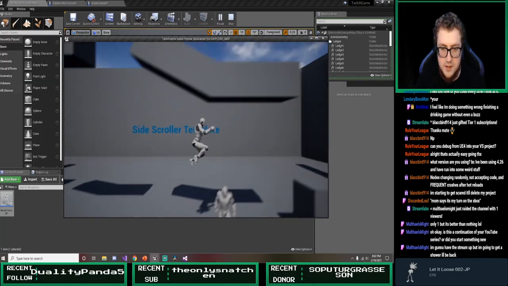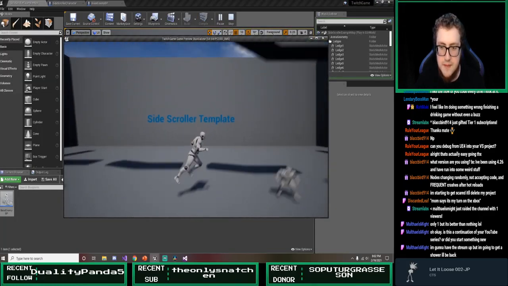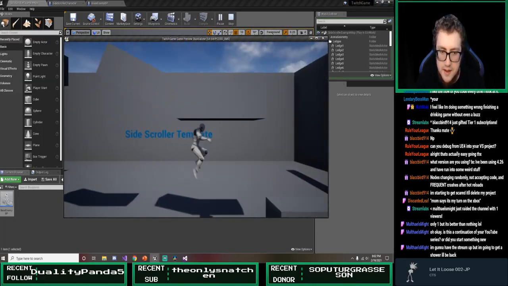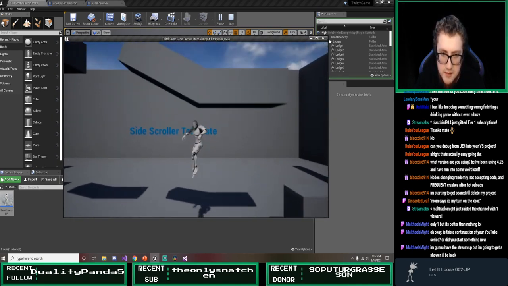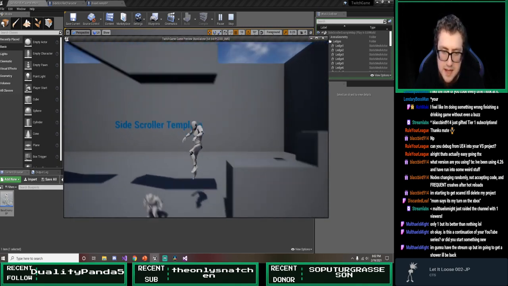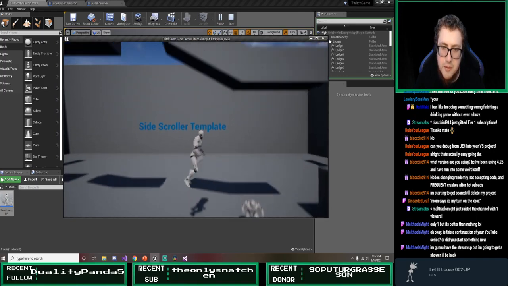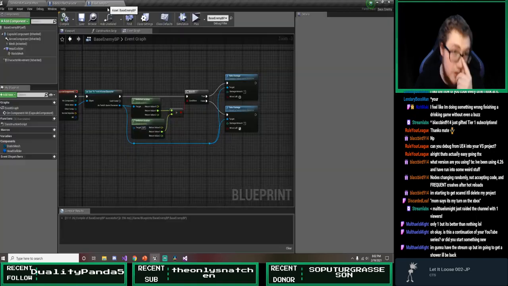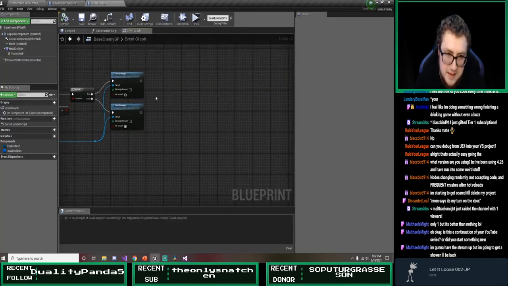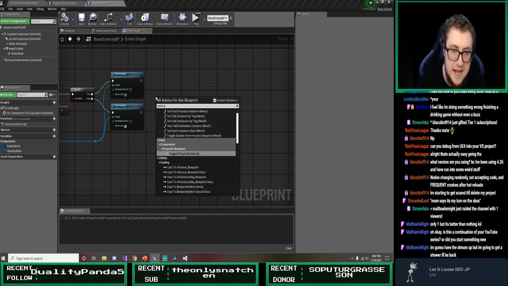But you should be able to see I took damage. Now I hit him, and I hit him again. So like there, I'll get punished for that. But you can see I've taken more hits, because this isn't really damaging me. I'm hitting him, but I'm hitting him where my collider is. So let me show you what's going on. Where we call take damage, let's add a print string.